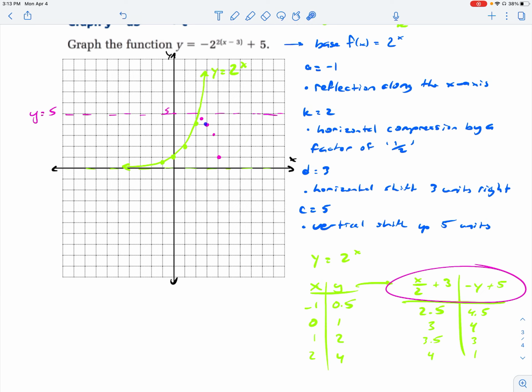So now when I see these points, I know I'm not going to draw and go through it like you might be tempted to. So we're going to go like this. And that's the graph. Okay, I'm just going to label it.